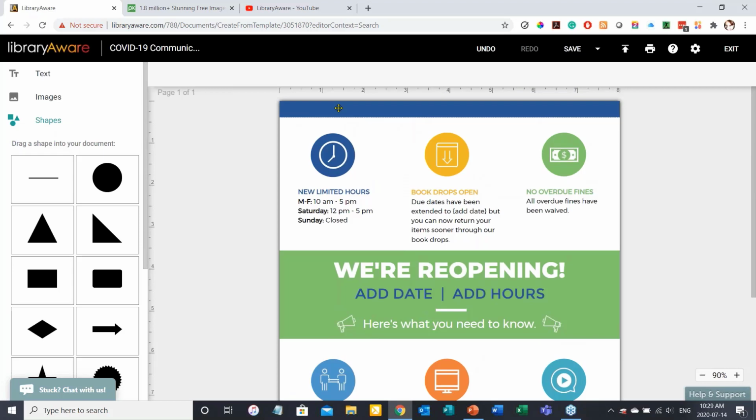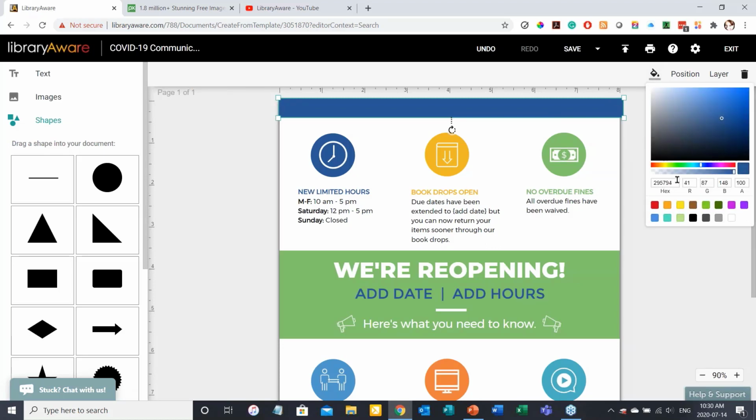So other things I can edit, these colored bars, again, those are just shapes. And let's say I don't want this color. I want it to be a different color. So I can click on it, and then I have my color option here.